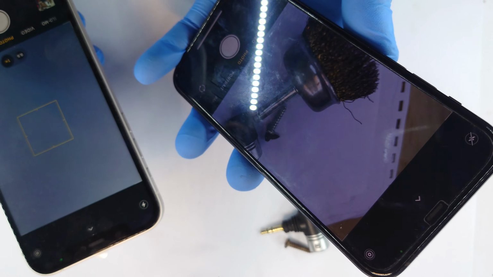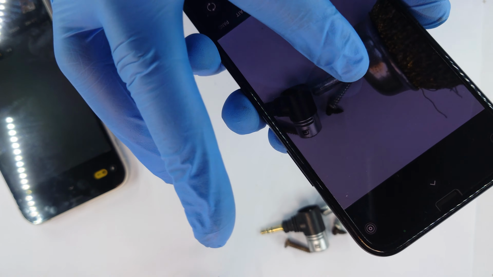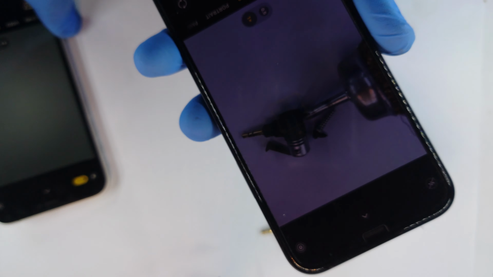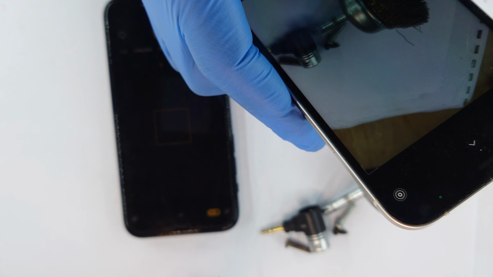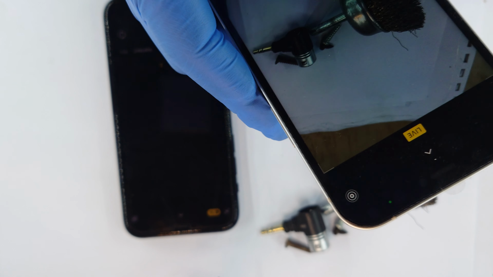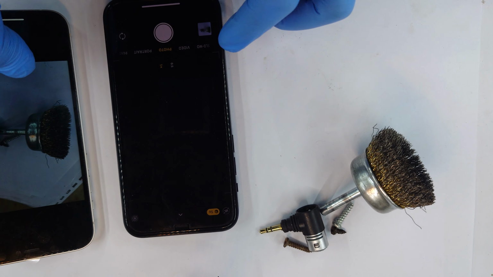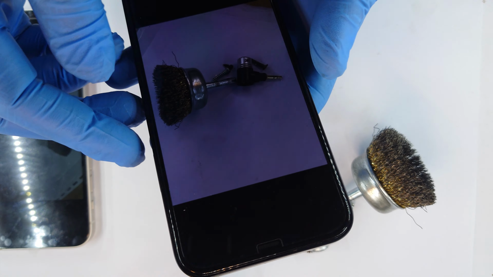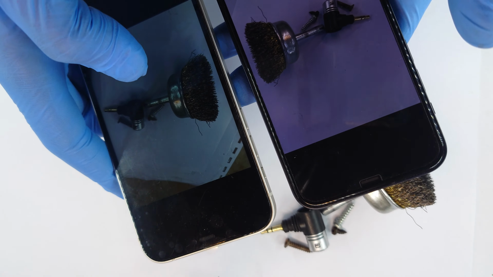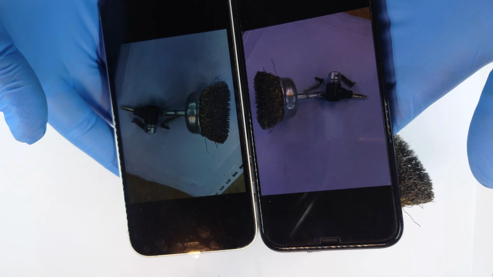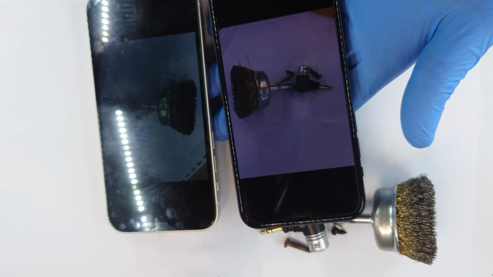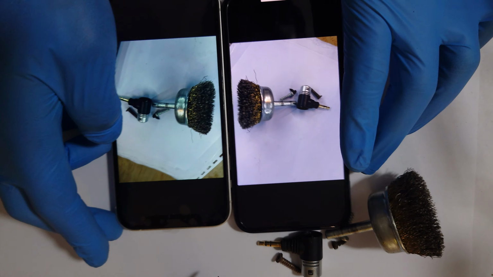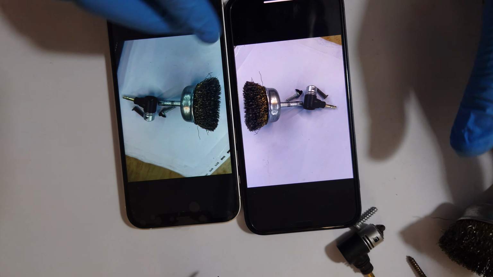So this is how. Let me just take a photo, and then we compare the two. Okay, so let's take a photo and compare the two. So launch that. Can I see it? Okay, so this is how that's looking, and this is how this is looking. Let me first see if when I turn off the lights you can see the differences. Okay, so this is the in-cell technology, and that's the OLED.